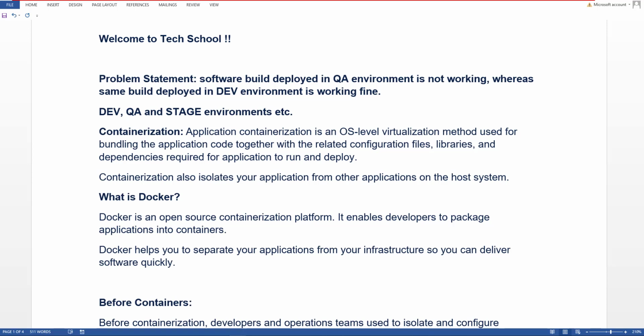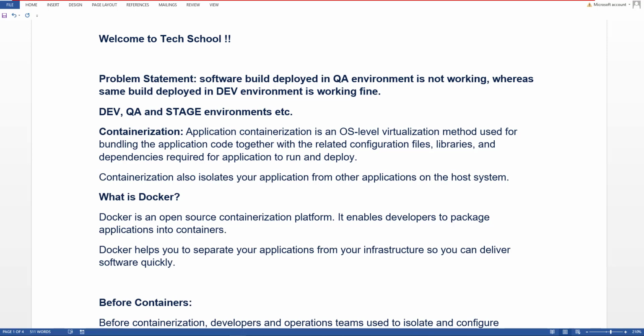So now what is Docker? Docker is an open source containerization platform, or we can also say a containerization technology tool. It enables developers to package applications into containers. Packaging applications into containers is nothing but bundling up your application with its dependencies together and putting it into a container, right?